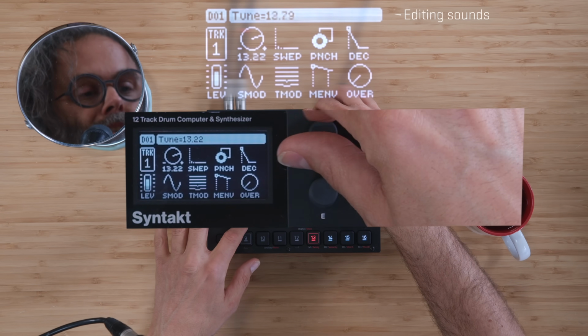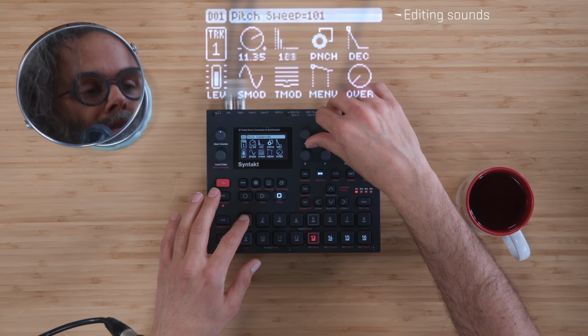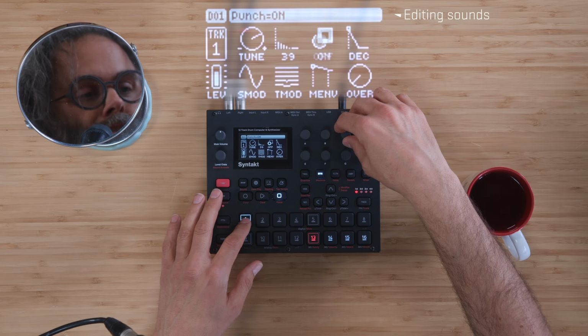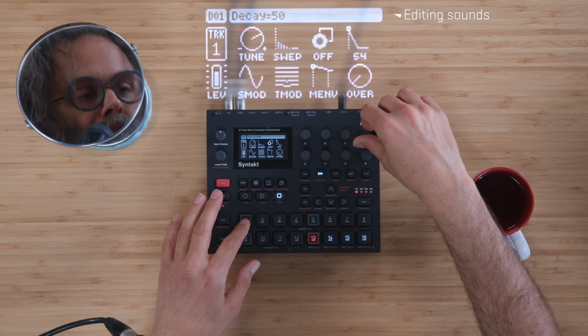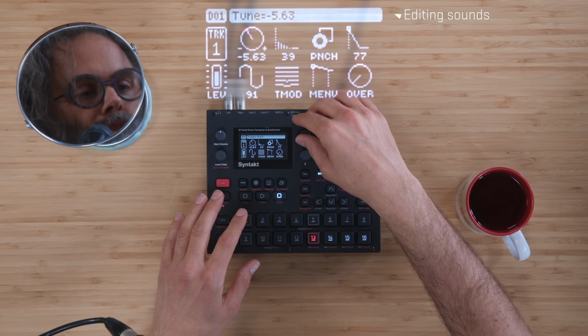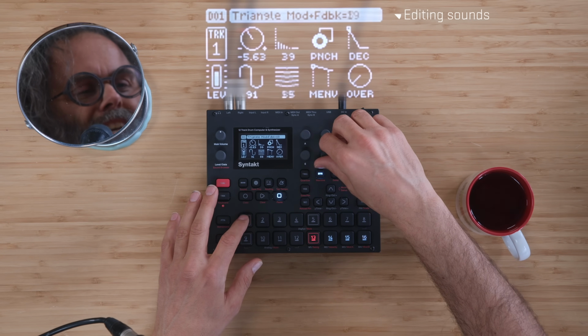So let's do it. Tuning. Sweep time. Punch. Decay. Ooh, that's bass.